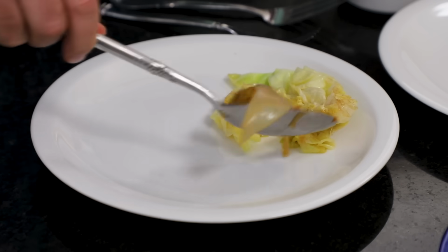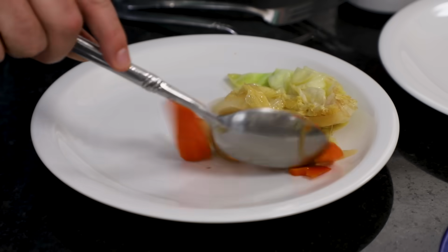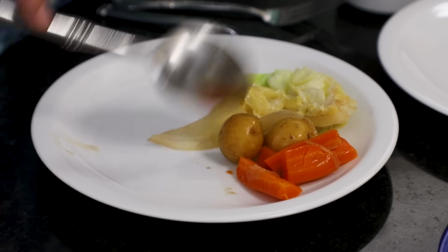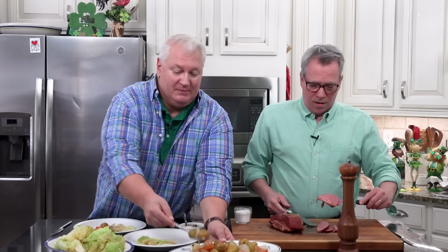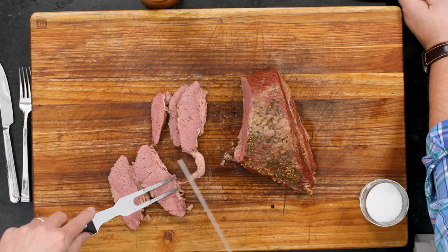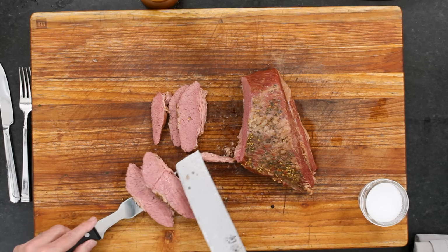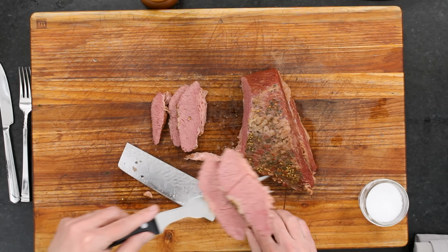Now I'm going to get some potatoes and some carrots. Yum. Oh my gosh. Again, I don't know why we don't have this all the time. I know, it's so good. Well, we might get a little fat. Well, red meat, there's good protein here.